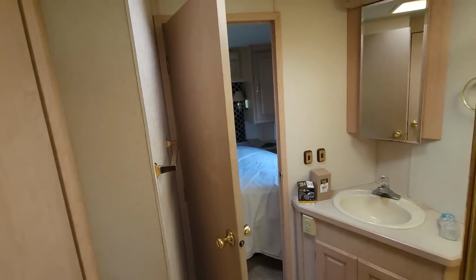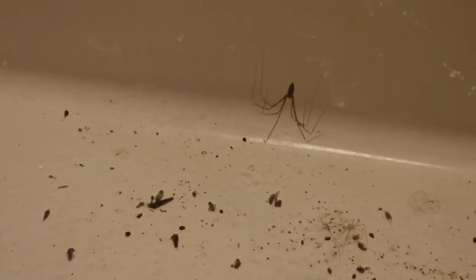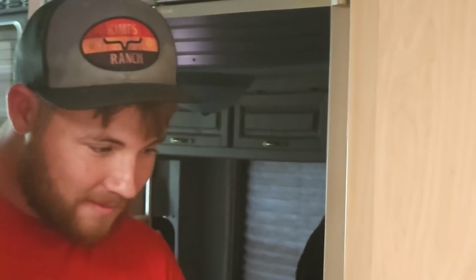Oh, I just walked through a spider web. Oh, dang it. There are daddy long legs everywhere back here. Don't say that. I'm terrified of spiders. Oh, you are in this place. Look to your right. No. Or left. I mean, either one, really. No.